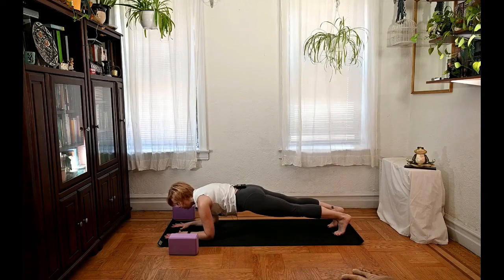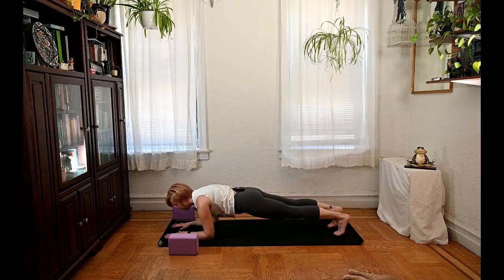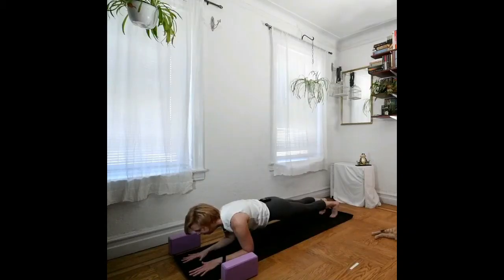And if you need to come out of it earlier, you can always just lower the knees. You can take a little child's pose because we're going to end up there anyway, giving ourselves a little bit of a breather. But it's a really good way to generate heat without moving the body a whole lot, right? Just focusing on the breath. Try to keep the shoulders softening away from the ears. Keep pressing through the hands, all 10 fingers.